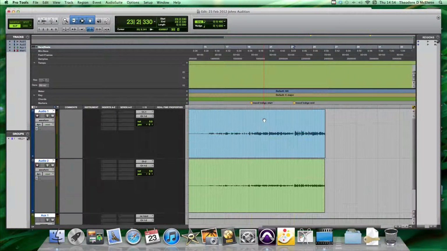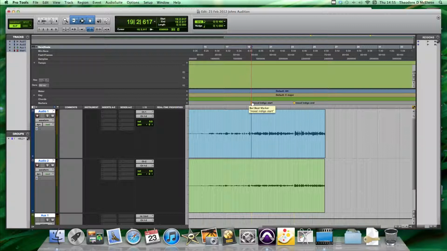Why this is useful: this will help you find areas quicker, but it also allows you to select things and bounce them. So I select this area, and if I move my selector tool anywhere and go up to that marker, it automatically moves my selector to that starting point.